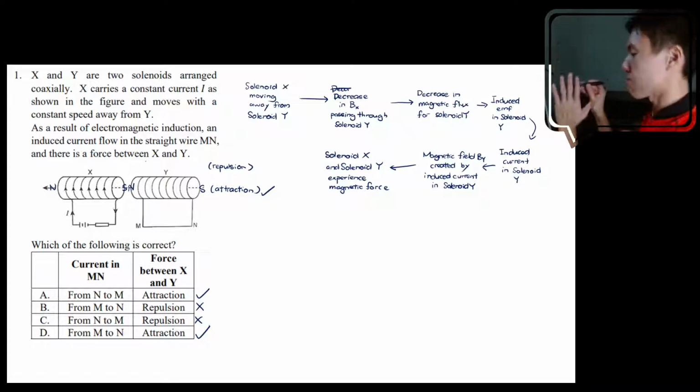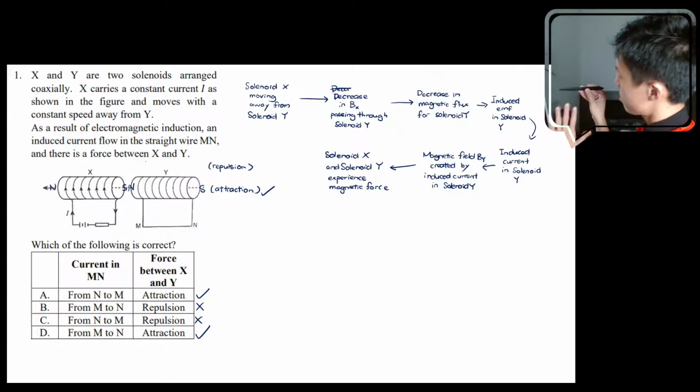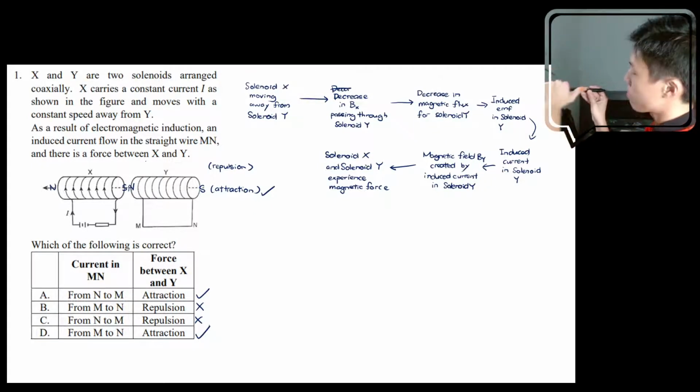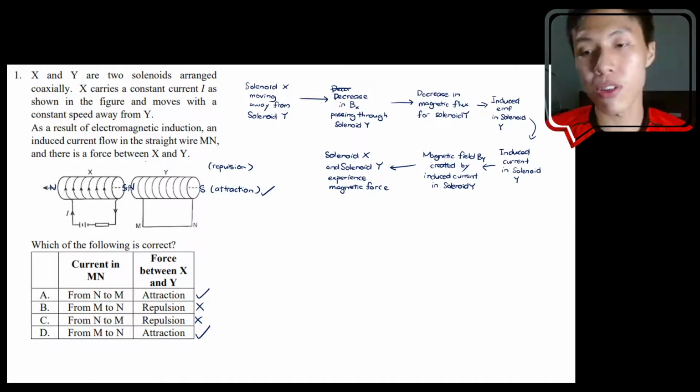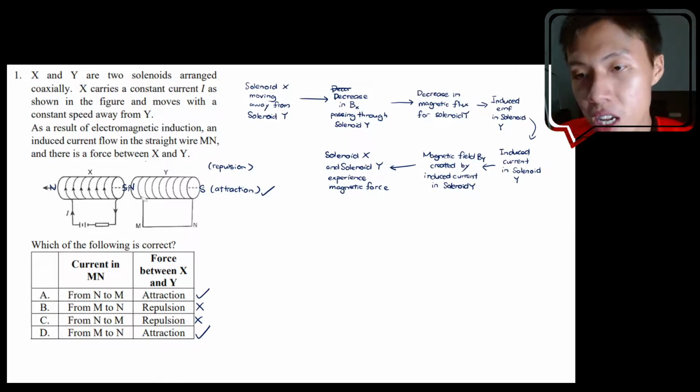You should see it from this angle. If you want your north pole to be pointing to the left, then it's up in front, down at the back. I'm not sure whether the camera is flipped or not, so you have to use your hand to determine it. The front of the rod is what we can see here. That means up here, the current should be all pointing upwards.